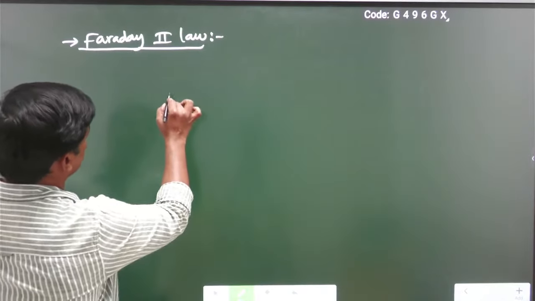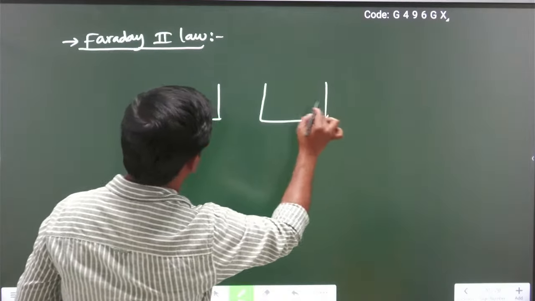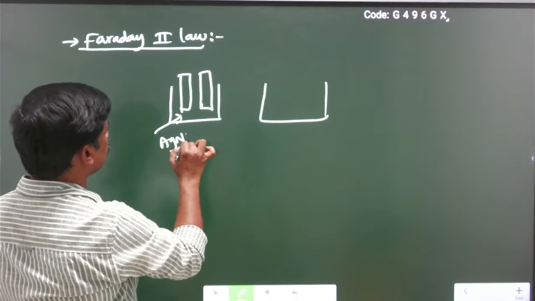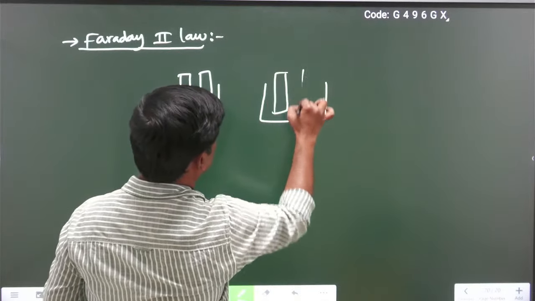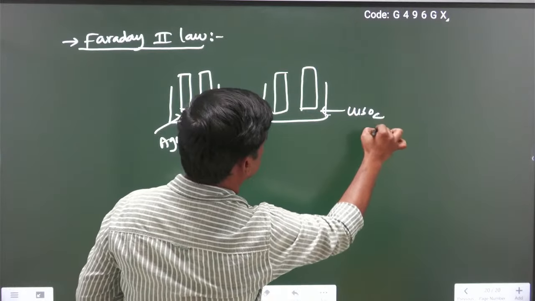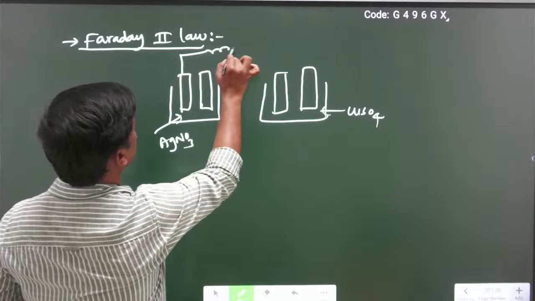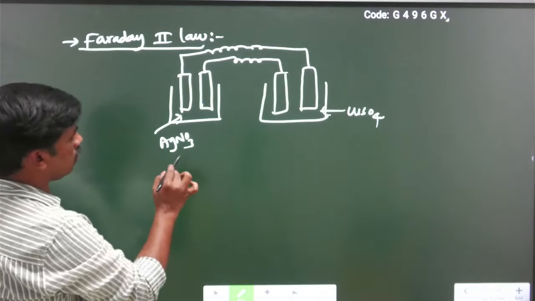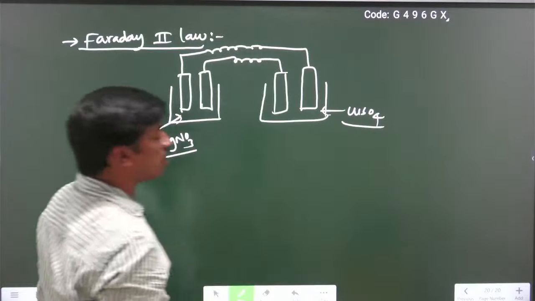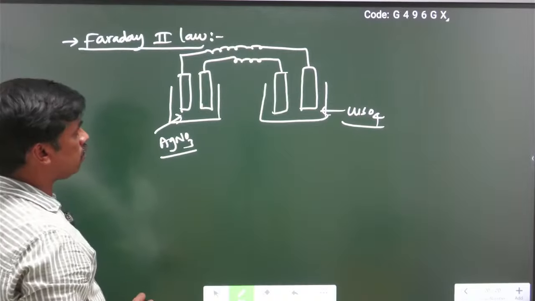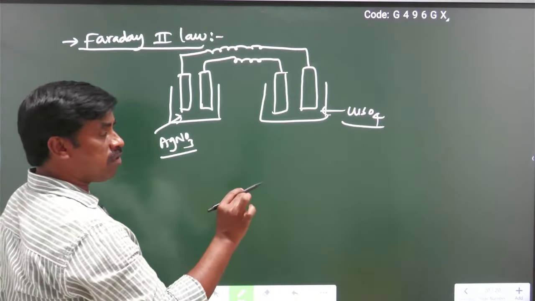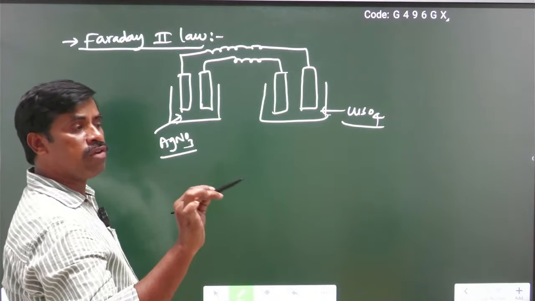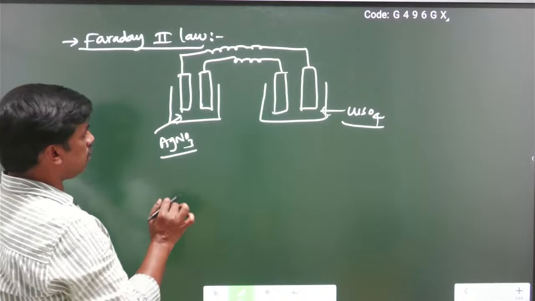Suppose I am taking two electrolytic solutions. For example, this is one: silver nitrate. Here also, what am I taking? Copper sulfate. The same quantity of electricity is going to pass, connected in series. These two are different electrolytes, silver nitrate and copper sulfate, but the same quantity of electricity is passing through the different electrolytes. What did I say? The weight of substance deposited or liberated at the electrodes during electrolysis is directly proportional to their equivalent weights.